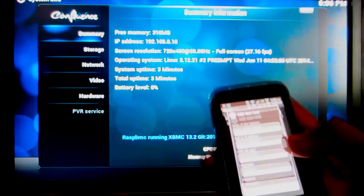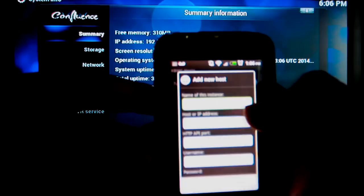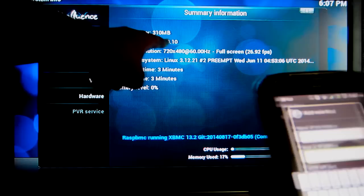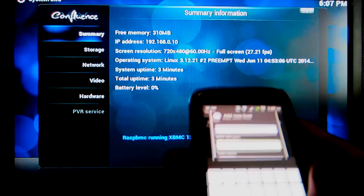This will probably look different for Apple phones, but iPhones are simpler. Okay, so I'm adding a new host right here. Name of this instance, I don't need to know that. Host or IP address, we know the IP address, it's right here on screen. 192.168.0.10. And HTTP API port, it's 80.